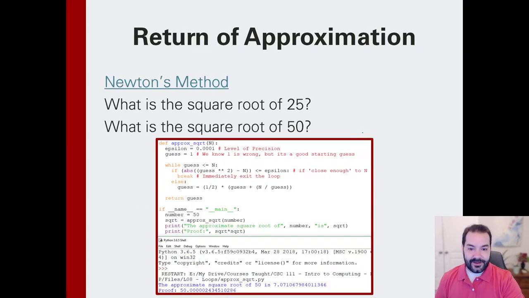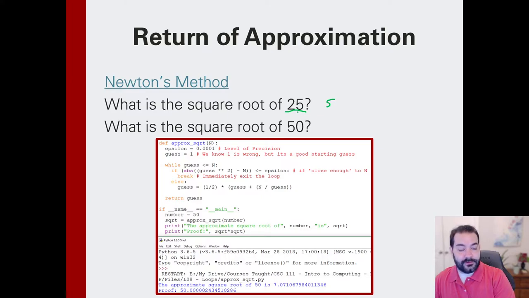We've seen this, something known as Newton's method. Now, if I were to ask you a super simple question, what's the square root of 25? Oh, well, that one's easy. You learned that one when, I don't know, but you know it's 5 and you're done. But what happens if I were to ask you something like 50? Well, that becomes a bigger issue. You're going to do math in your head and say, oh, it's maybe somewhere between 7 and 8. The issue is there's no quick and easy way to know the square root of 50.